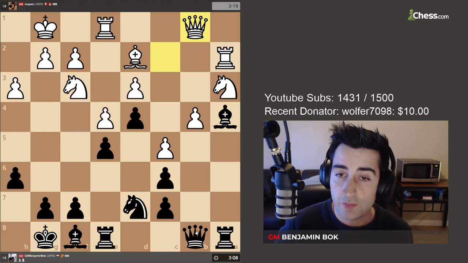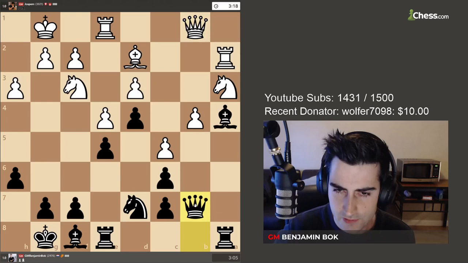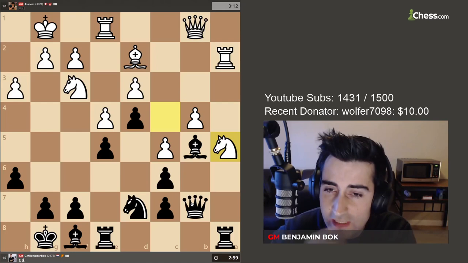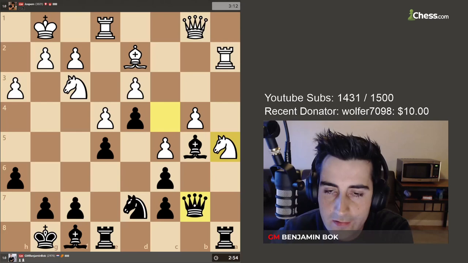Goes queen b1. Did not expect that. Let's go here. Let's go bishop back. It's not a5, sure. I have queen a6. Wait, queen a6, how does he defend the pawn? I have rook a3. Actually, rook a3 helps his position.